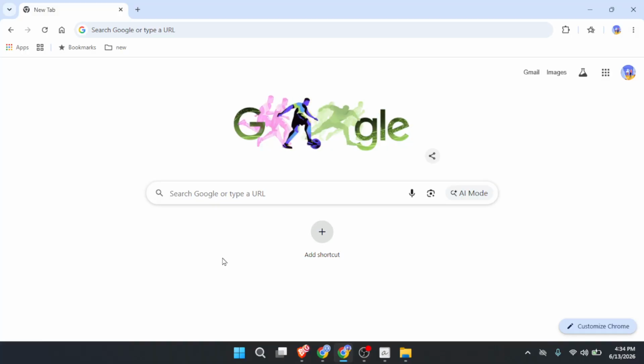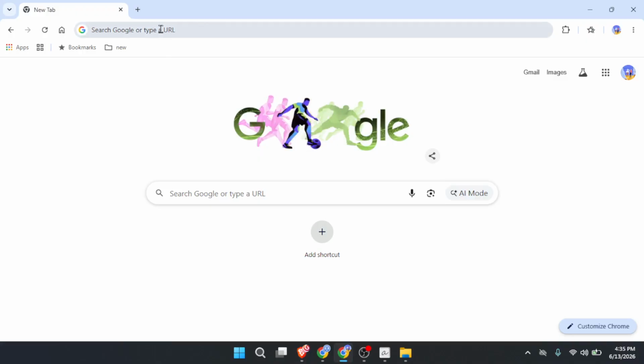Let's go. So first things first, you want to make sure you have Google Chrome open. This is the foundation of everything we're about to do. If you look at your desktop, you should see the Chrome icon. It's that little red, yellow, green, and blue circle. Just double-click it, or if it's already pinned to your taskbar at the bottom of the screen, a single click there will launch it. This might take a second or two to load, depending on your computer, but give it a moment.